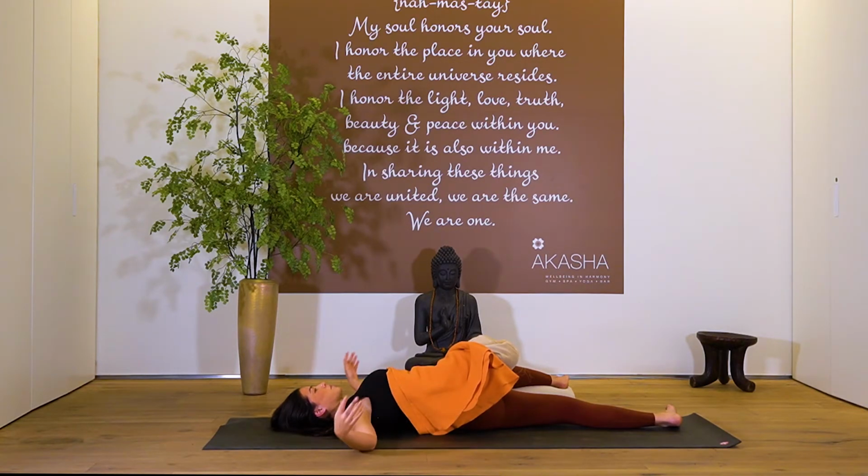Holding leg a little more pace. And then extend the arms away from the shoulders. Keep your head in center. Now fully release. Allow yourself to deeply soften.